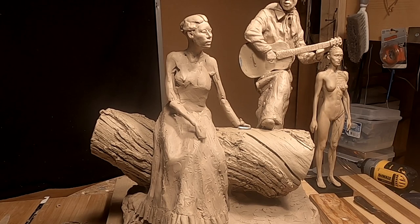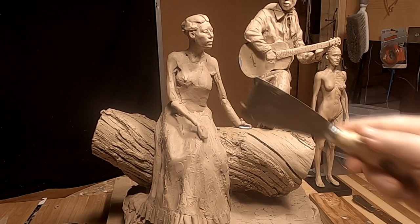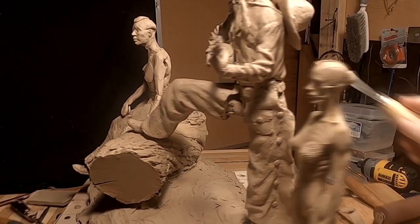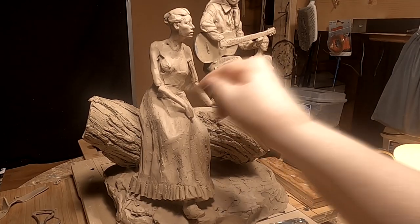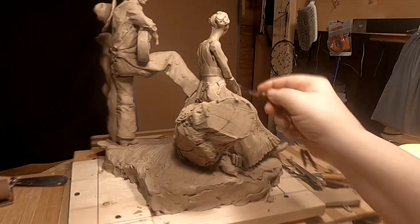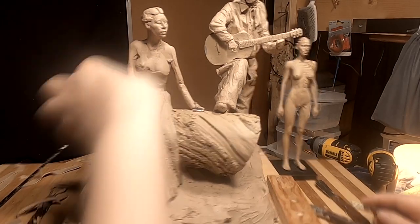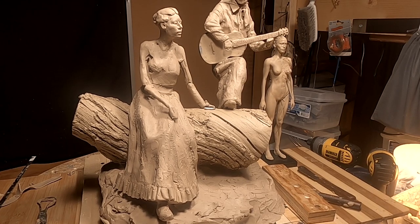Okay, I gotta plot out the top of her dress. Okay. And it's gotta line up all the way around. Have to decide what kind of sleeves to put on her.